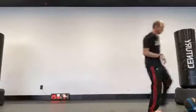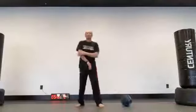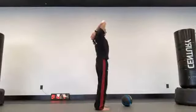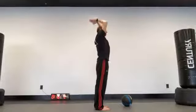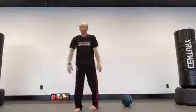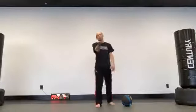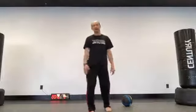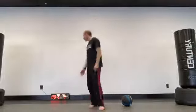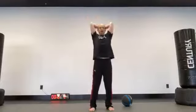All right, so grab medicine balls. If you have them, this first one I'm doing without the medicine ball, and we're doing triceps. So elbows up, and then extend straight over the top of the head, right? 30 seconds, I'll give you like another 13 seconds to grab your medicine ball, small child, or a big child, whichever one it might happen to be, right? 3, 2, 1, and go.